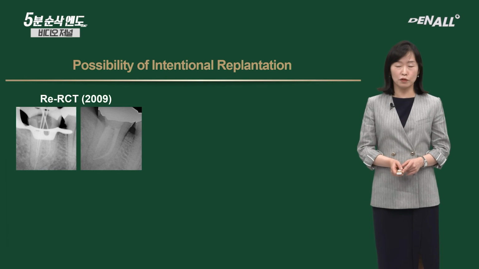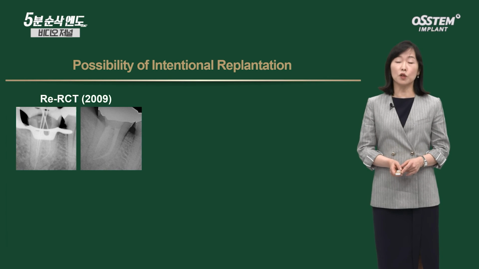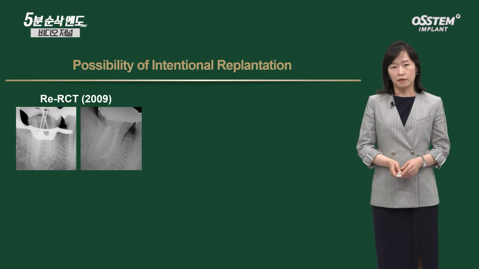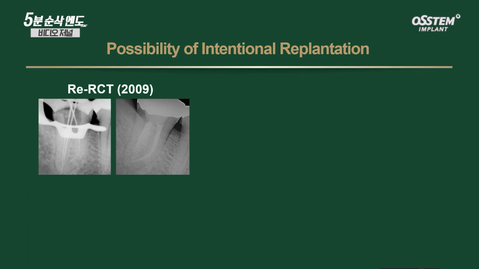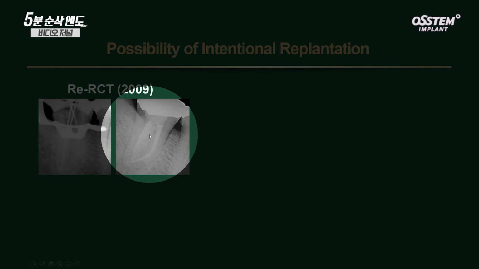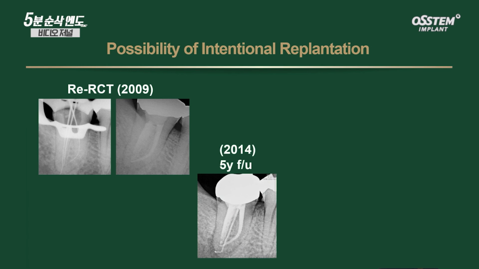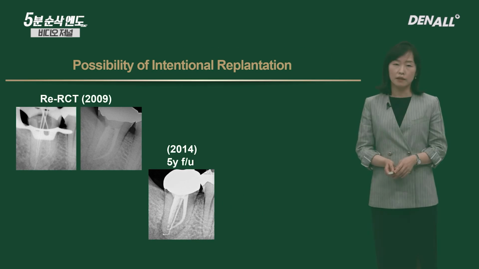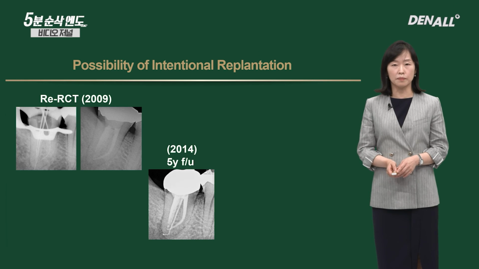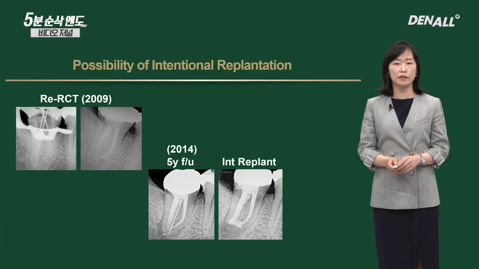I'm going to show you a case before I end my lecture. The patient worked in my dental clinic. In 2009, endodontic treatment was provided. I paid a lot of attention to it. This was quite some time ago. I'm not sure whether you can see it, but I thought that the filling was done really nicely. The patient continued to follow up, and I continued to see the patient at 5 years. The patient complained of inflammation on the gingiva. I took a radiograph and an apical lesion was observed. There were no symptoms. In order to resolve the lesion, intentional replantation was done.